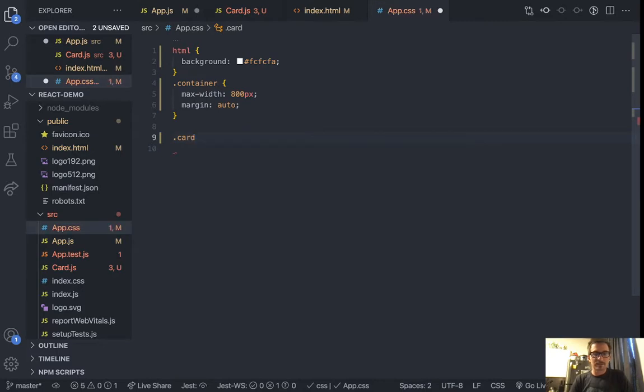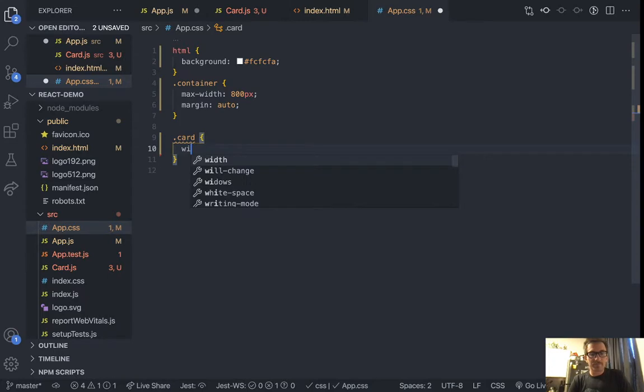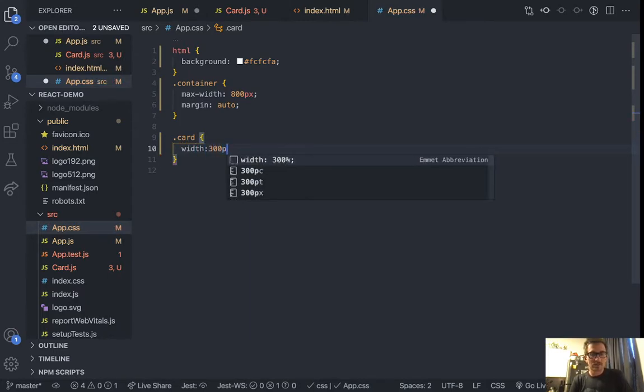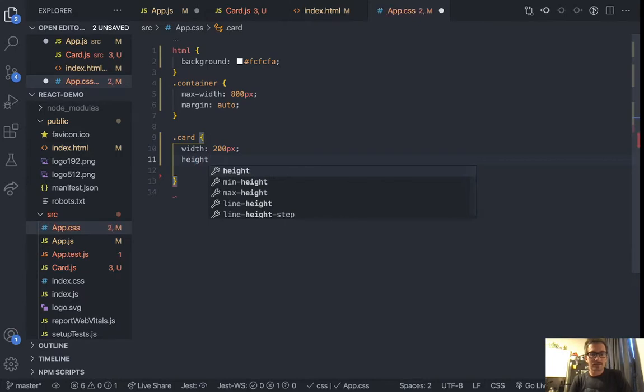I'm just going to keep this simple. Let's go ahead and do a width of 300 pixels. I'm thinking I'm writing in JavaScript, sorry. Maybe it doesn't need to be that tall. Let's do a 200 by 200, height of 200 pixels.